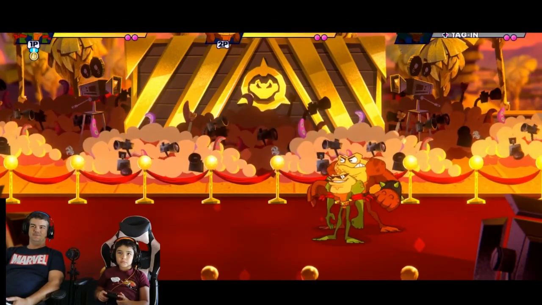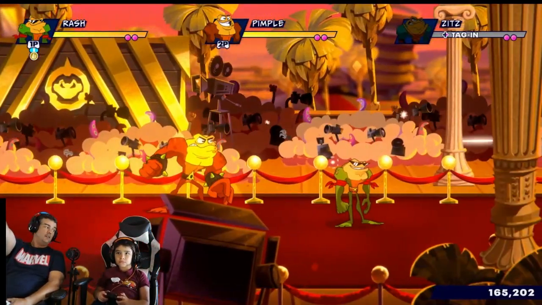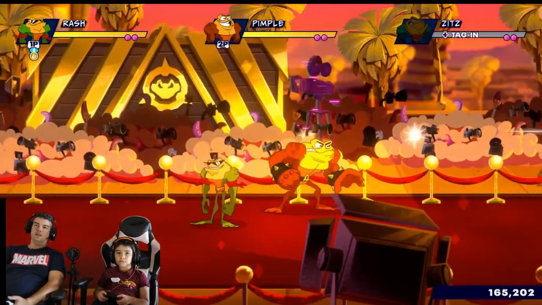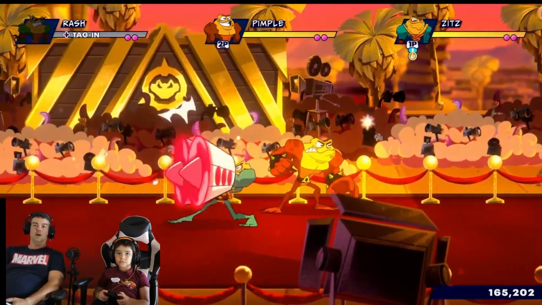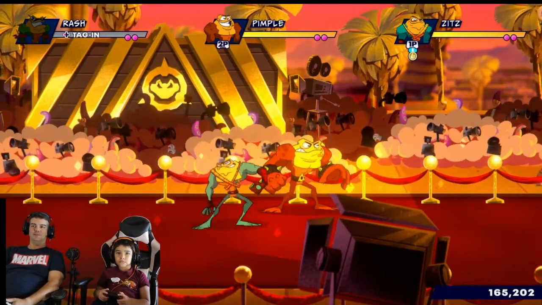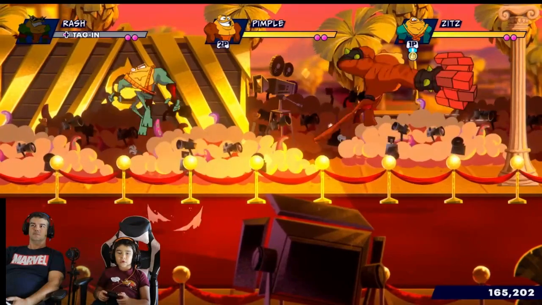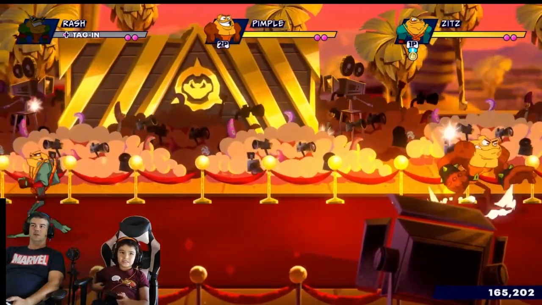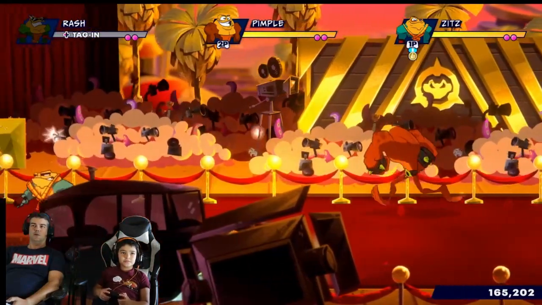Nice one. So, oh, you can tag in Zitz. Look, you hit the trigger, or the. You can switch to him. Whoa! That's cool. I actually like Zitz. Look, you can. I can maybe do it. Maybe there's flies over here. No, I think we got them all.